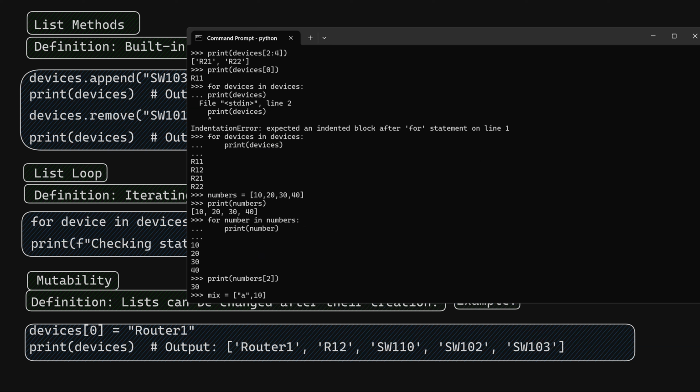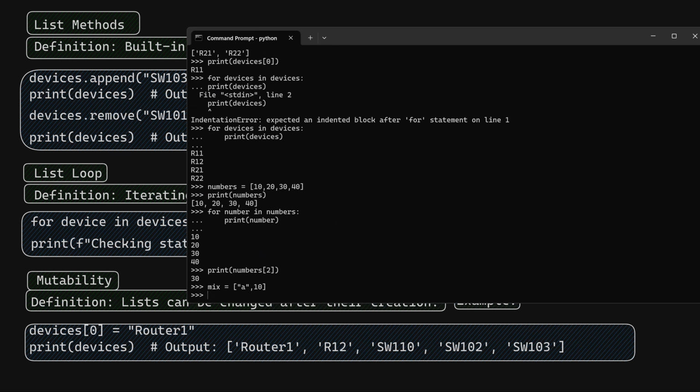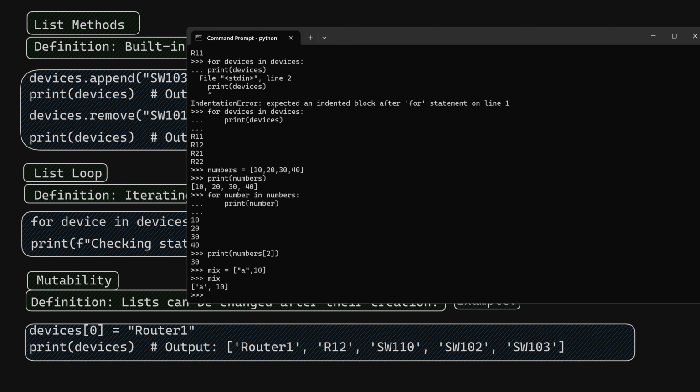If we have such a list, then it will work, right? It will work. There's no problem. You can have a mix of that, and nesting is also possible.